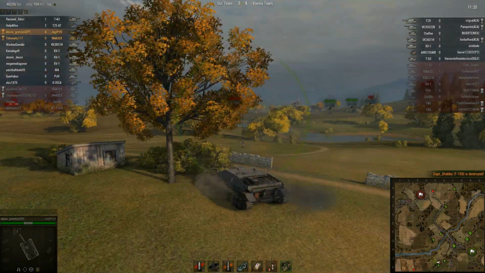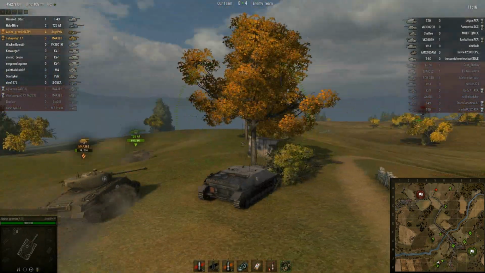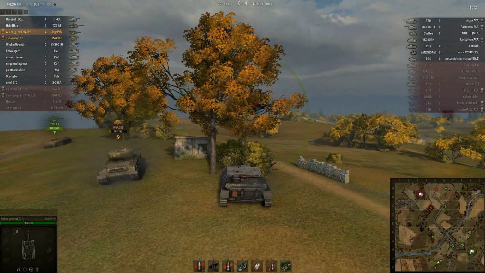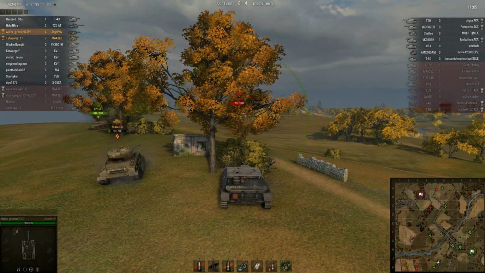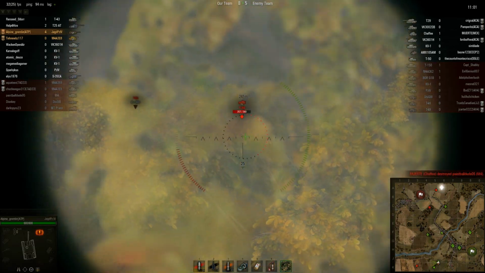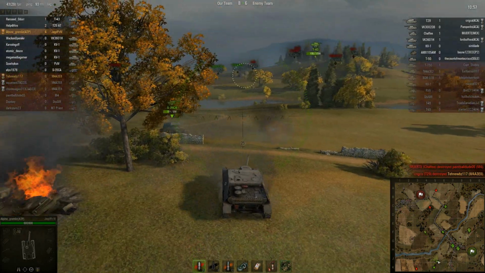Now, you'll notice I am running a camo net on this tank destroyer. Any tank destroyer tier 5 and above, I personally believe is worth putting a camo net on. You're just going to be that much more successful because, I think for tank destroyer, it's a 50% decrease in detection, which is huge, especially if you're behind a bush like I am right now.